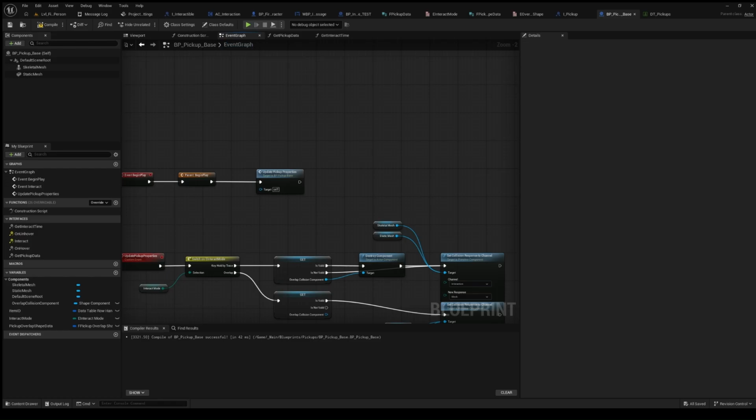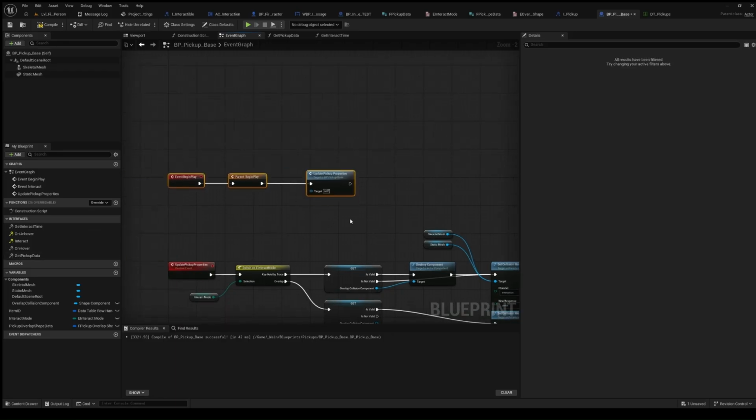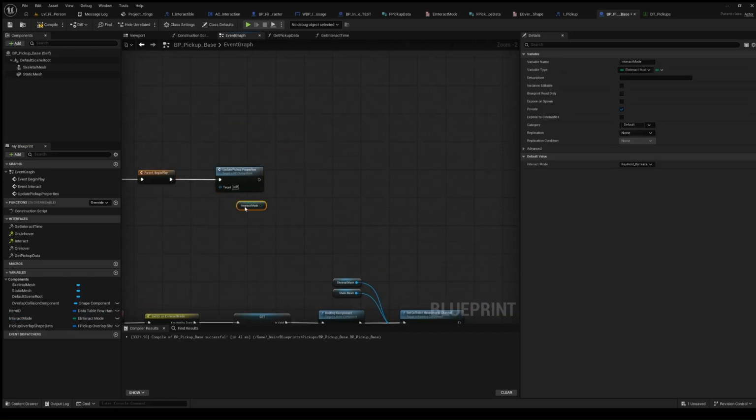Okay. Now, on the begin play event, let's do one thing. Let me just move them up and paste in the interact mode.